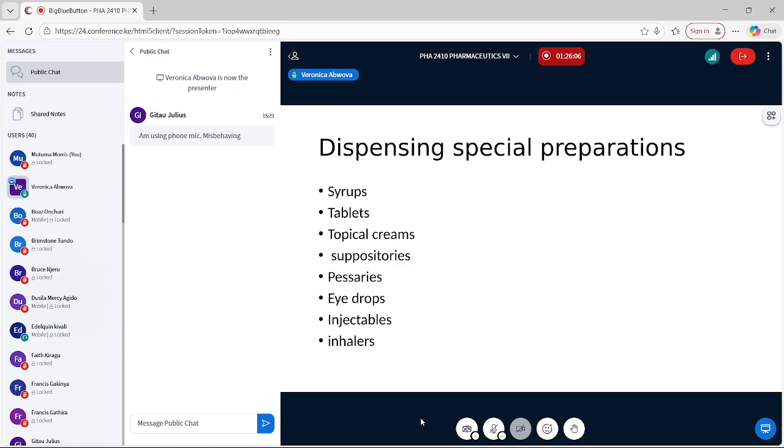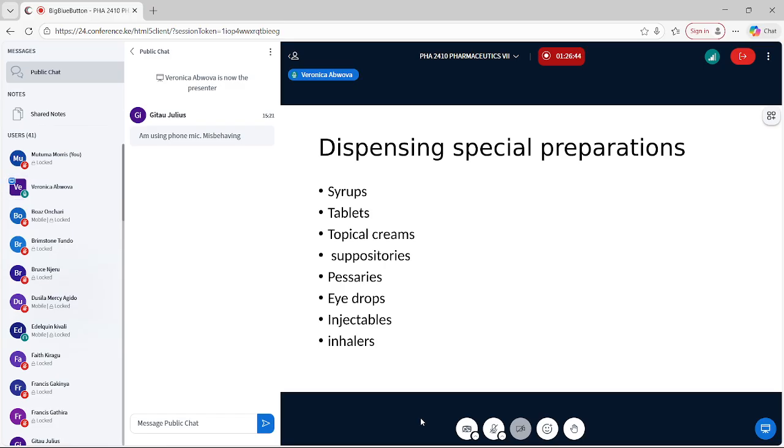Because remember we said take is only for oral products. So don't write on a suppository take. And as we mentioned at the beginning of the class, when we come back next year, each of you will get assigned a drug, okay, that you will do the prescription and do the labels, and dispense in class, okay? So find out, how do you do suppositories? How do you do pessaries? What are pessaries? Where are they administered? And how do you write the instructions?